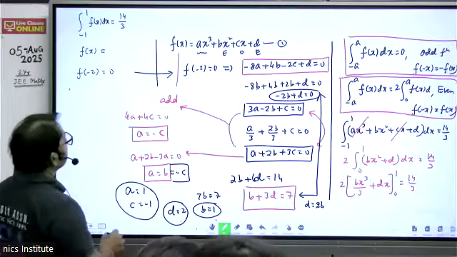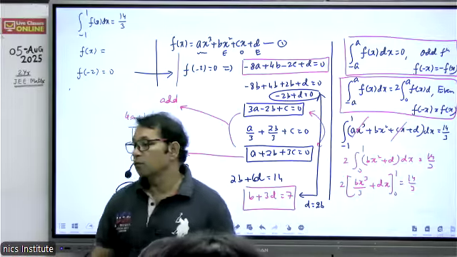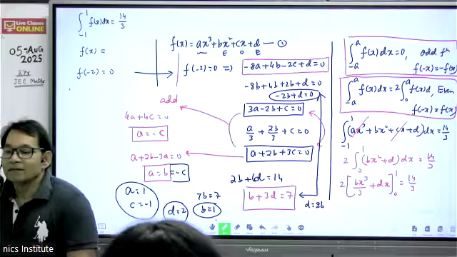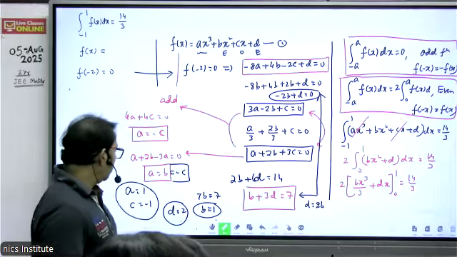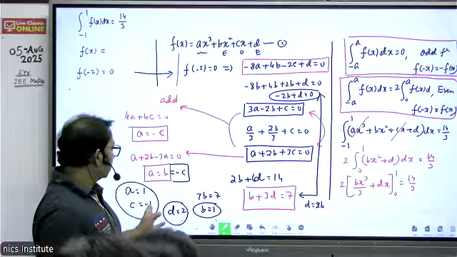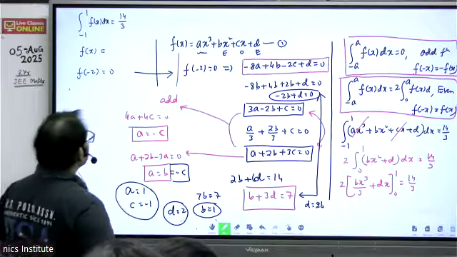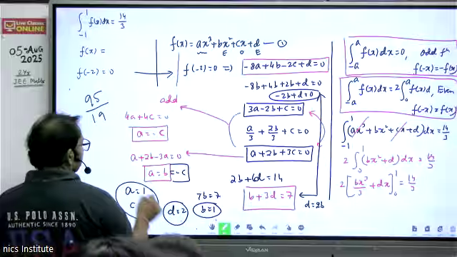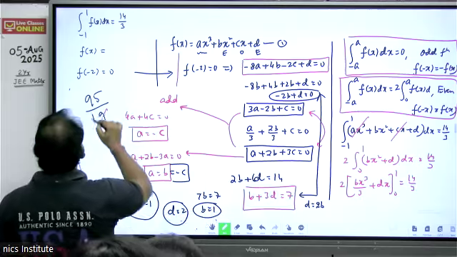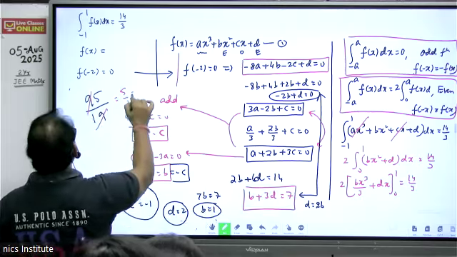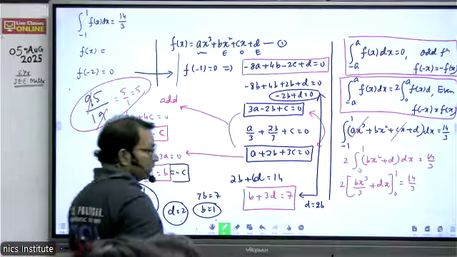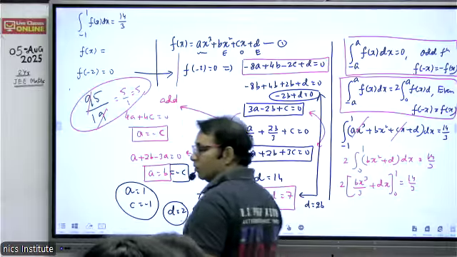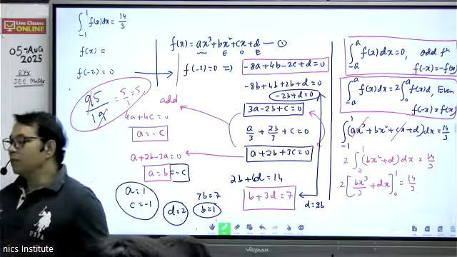Sir, in this question, I had actually initially applied another method, but I had not taken a, b, c, and still the same answer came by chance, because everything was 1, 1, 1. But c is minus 1. Sir, that also came. Oh, it's by chance. Suppose somebody asks you what is 95 by 19. Then you say, oh, no problem, cut 9 with 9. 5 by 1, 5 is the answer. Correct answer, is it? 95 by 19 is 5, but the method is wrong. So this is chance. You danced on chance?